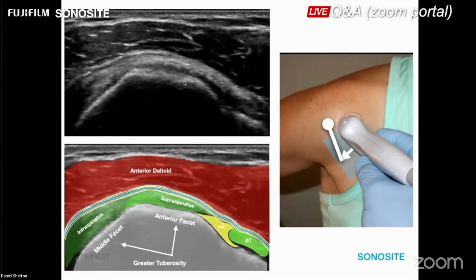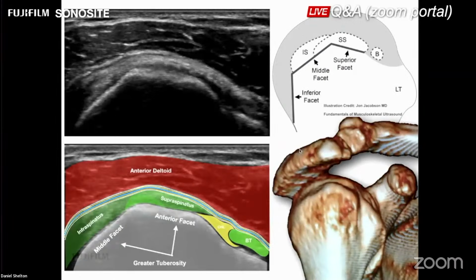You can see this dark rim here. We want to wag and tilt the transducer and try to get rid of this anisotropic artifact. Also, compression is very useful here. If you suspect a tear, apply transducer pressure and see if you can't get the subacromial surface to collapse into the supraspinatus. It's at this point that the supraspinatus actually has a very unique relationship with the infraspinatus, and I'm going to go with the next slide to illustrate that.